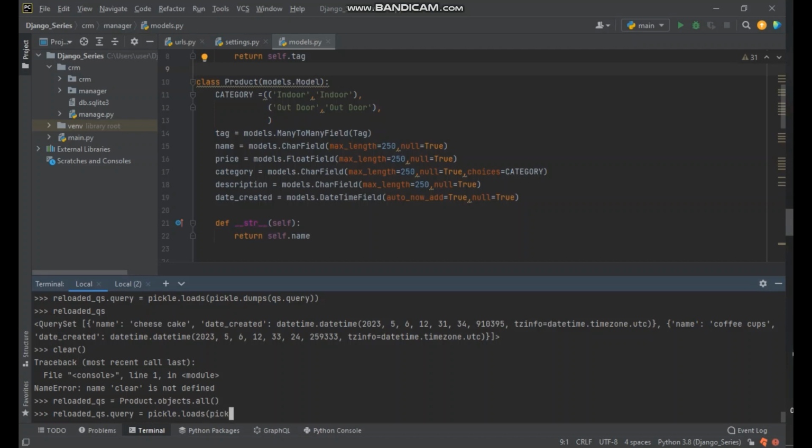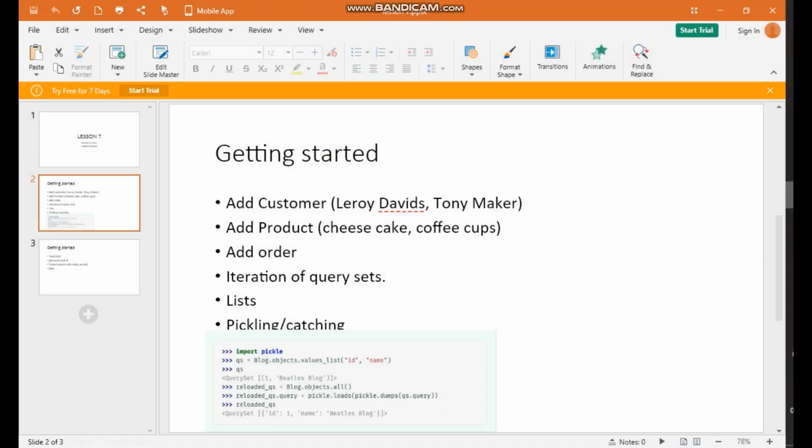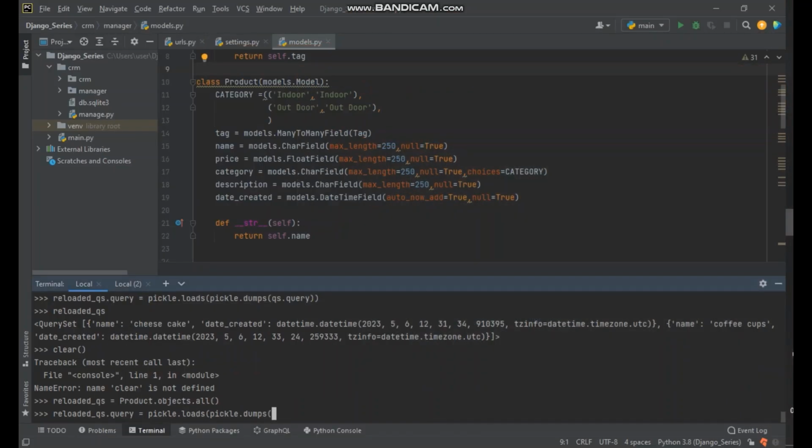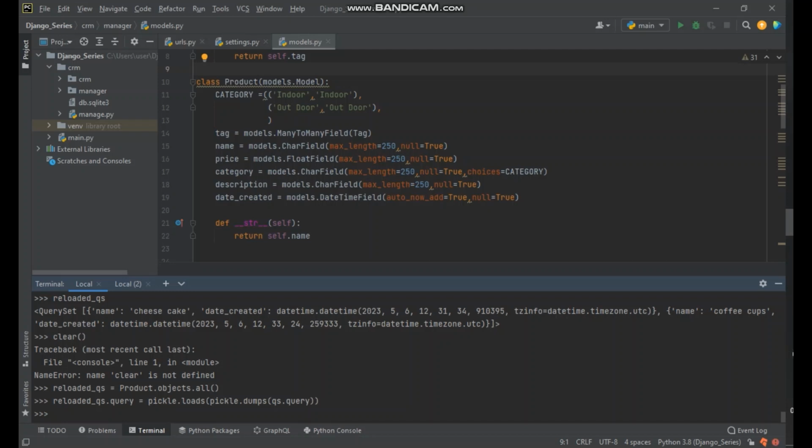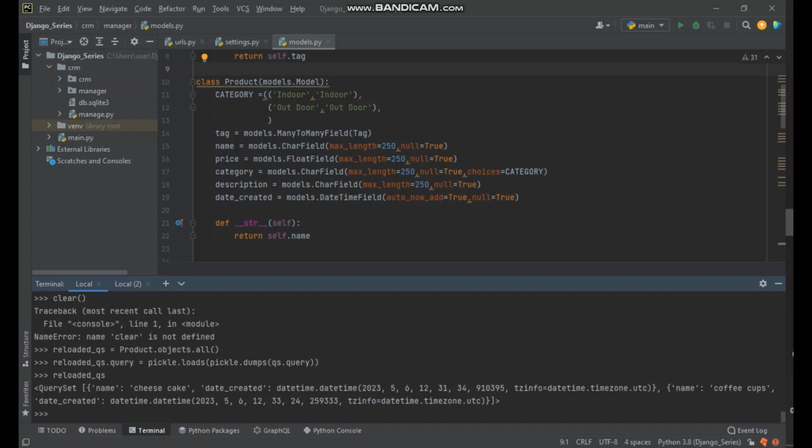So we have pickle.dumps, and then qs.query. So we're gonna just close that one, and we just say reloaded qs. As you can see, it returns a list of dictionaries. So it's a list of two dictionaries.